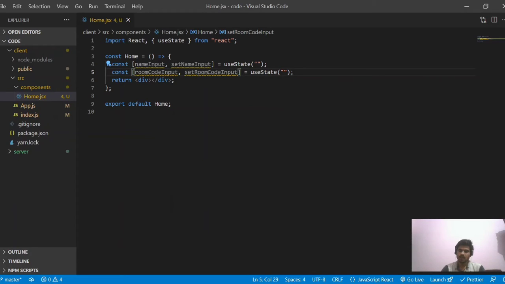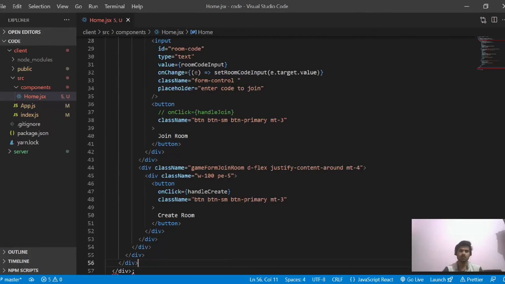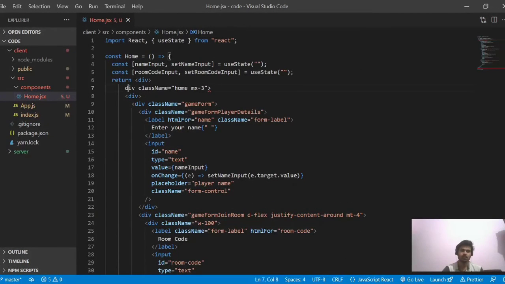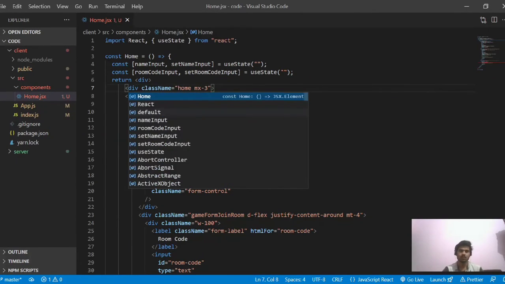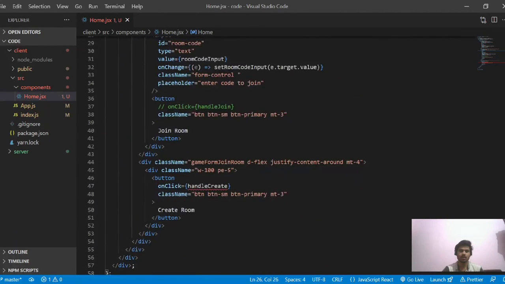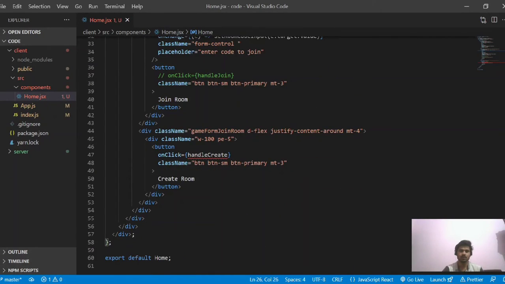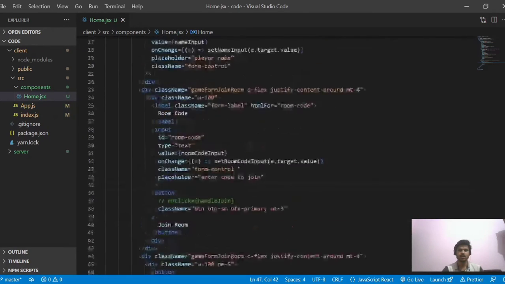Now I'll be pasting this form UI to save some time. Inside return, okay, why am I getting this? This function we will define a bit later. Now everything is good.